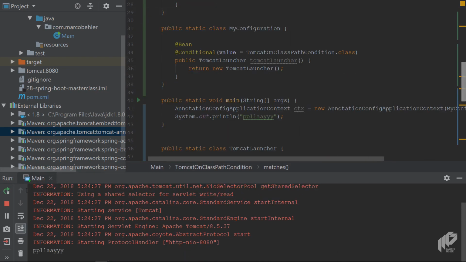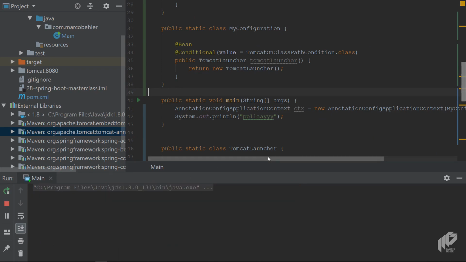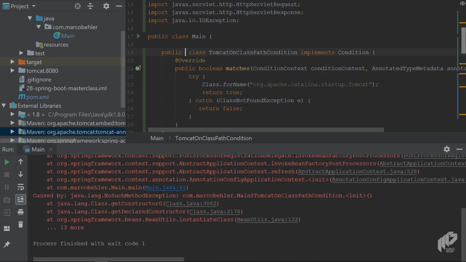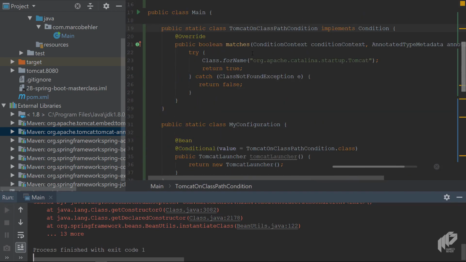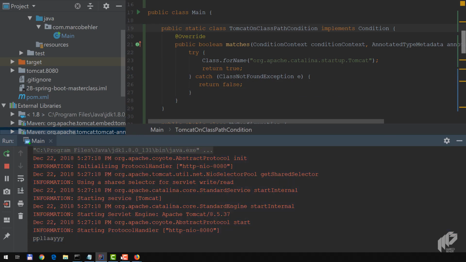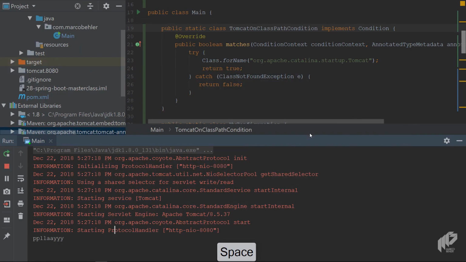Okay, now let's boot up the application. And now we don't expect anything to change. Let's see. Ha, that was a silly mistake. That's because we made the condition an inner class, not static. So now you're seeing the problems of putting everything into one class. Let's run things again. And as you can see, again, Tomcat boots up. You can, as always, triple check, double check, whatever you like, and it's still working.